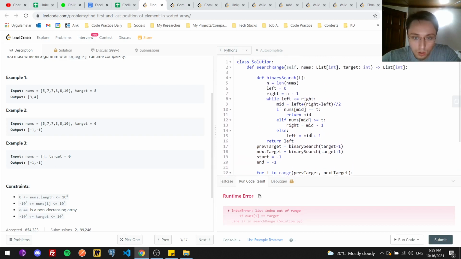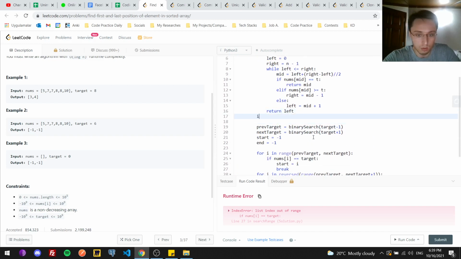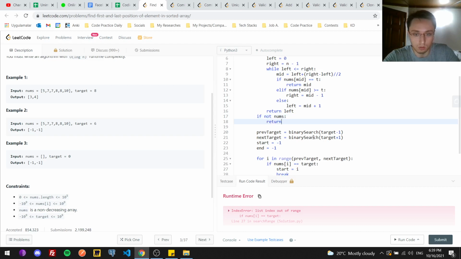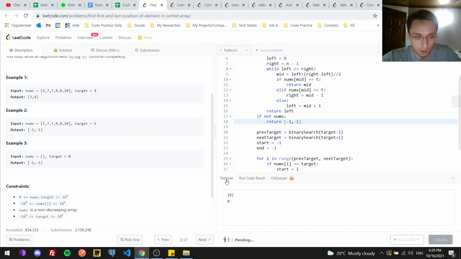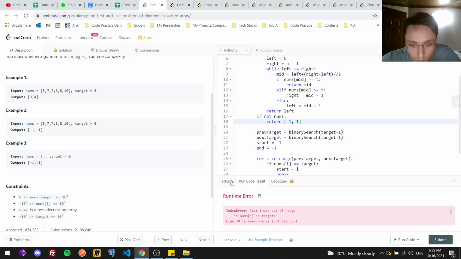Here, just before everything, if not nums, I just want to return -1 and -1. And here my target is 6. That run.